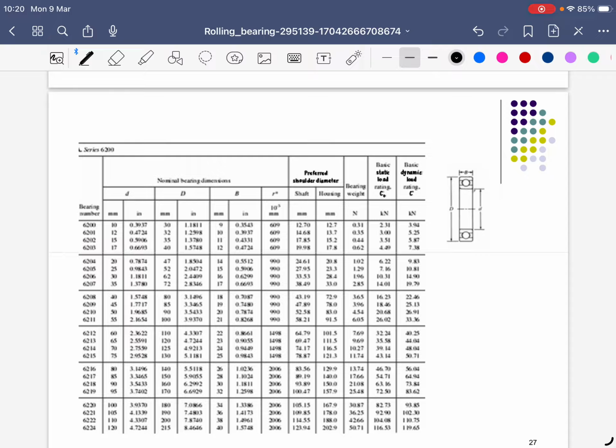If you found that this life is too short and you want to improve it, what can we do? We increase the size of the shaft. Increase the size of the shaft, so then the load maybe becomes smaller. That depends. This is the design technique. You will have one problem about this, and I will post it as the second homework for you.